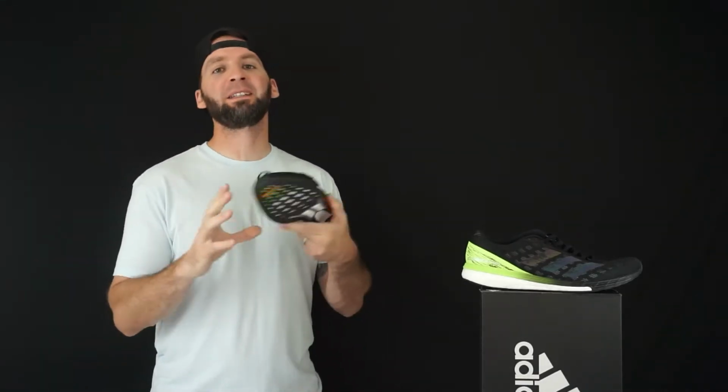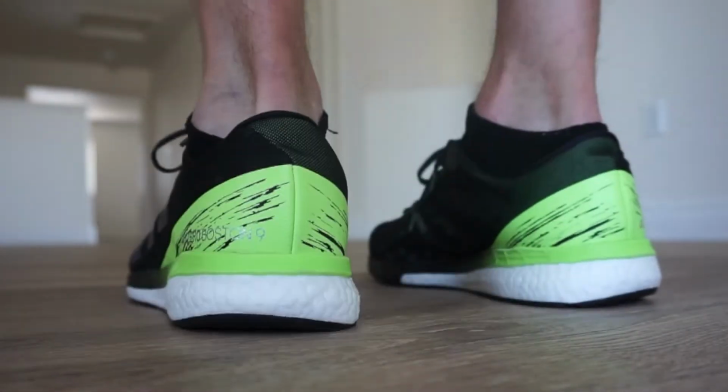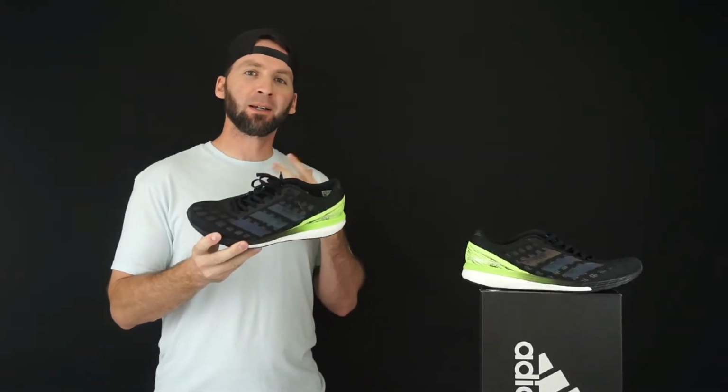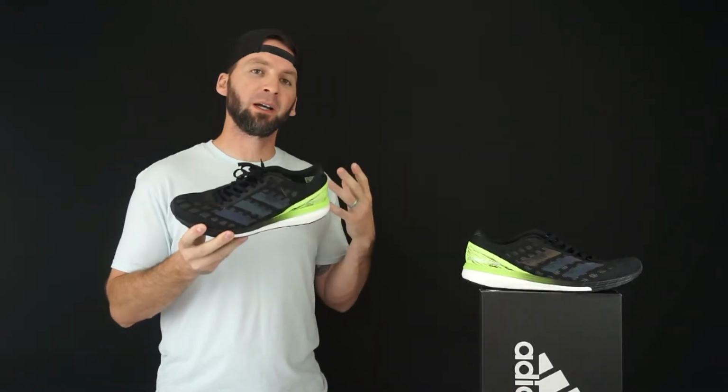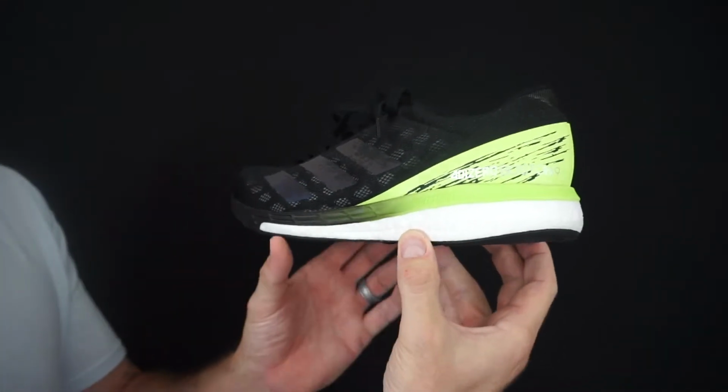We're going to take another closer look at a running shoe from Adidas, the Adidas Boston 9 running shoe. These shoes have been out for a little bit. When I saw them initially, I kind of hesitated because I didn't want to pay $120 for them, but I got these shoes for a really good deal when Adidas had a 30% off site-wide.